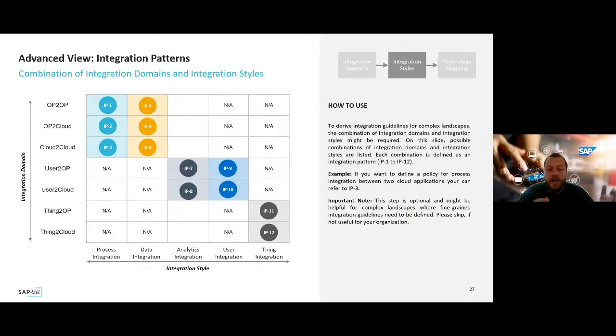In the end, we have an integration pattern mapping. So you have your integration domains, on-premise to on-premise, on-premise to cloud, and your integration styles. Then based on your specific requirements for your company, you can map which of those cases are valid, which of those cases really exist, to then jump to the next level.